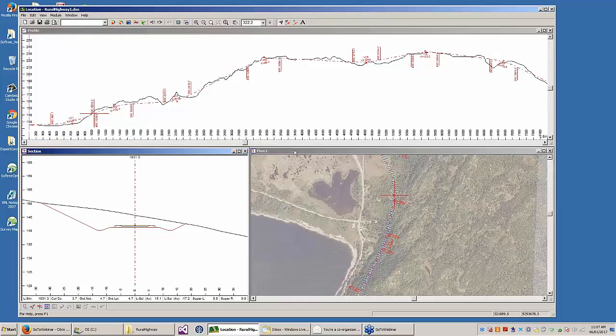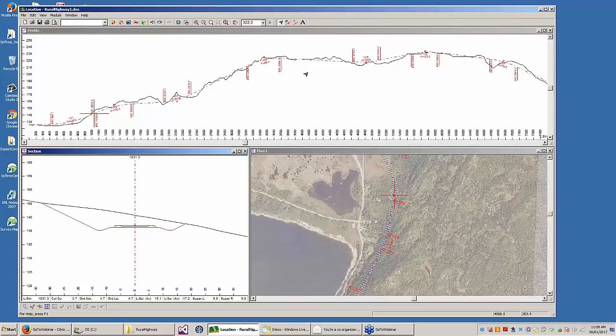Template editing. What I've got here is a highway design. I had a variety of different types of projects to try and demonstrate. This is kind of generic. It's about 10 kilometers of road. It's not super steep ground, quite a wide cross section, and that's what I'm going to work with.